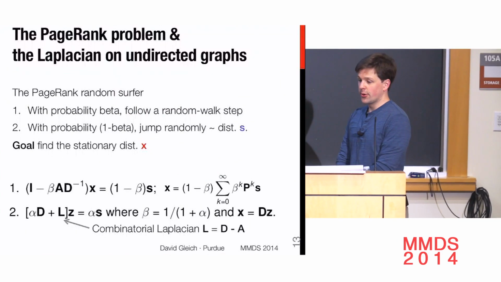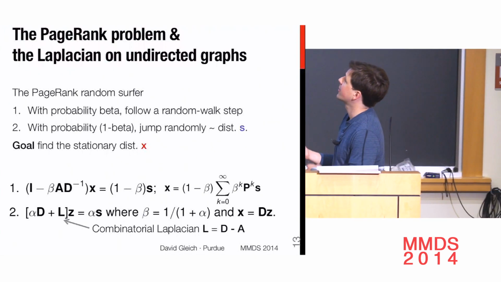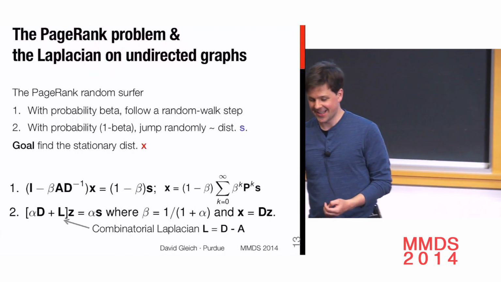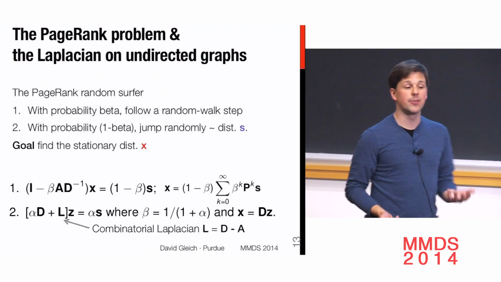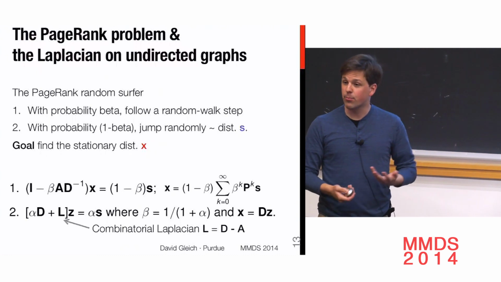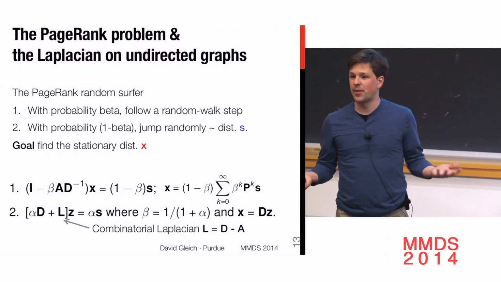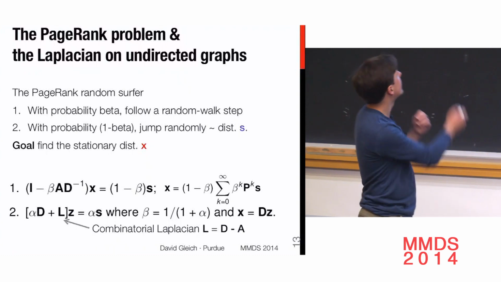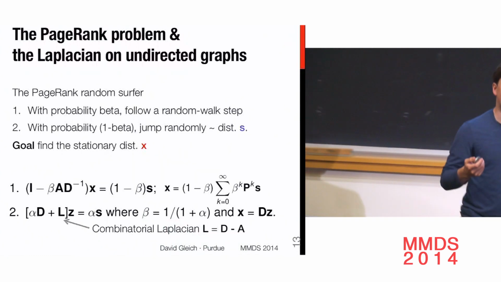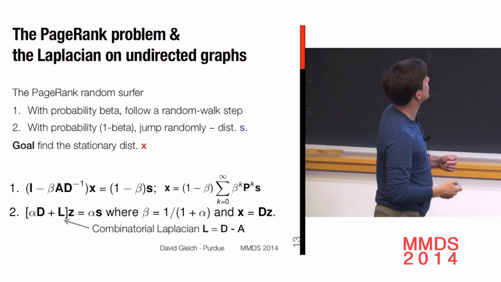All right, so let's go through a little bit about PageRank and min-cuts. I think we've heard a little bit about the PageRank vector already, but there are all sorts of different interpretations for it. What a lot of people like is the random surfer idea, which is that the PageRank vector models a random surfer that, with probability beta, follows a link in the graph, and with probability 1 minus beta, does something else. In this case, doing something else means you jump according to a distribution S. This is your seed. So you basically return to your seed with probability 1 minus beta. And the goal is to find the stationary distribution of this random walk.